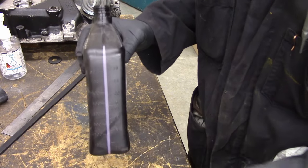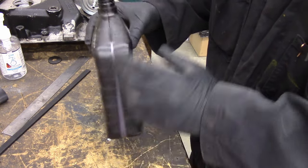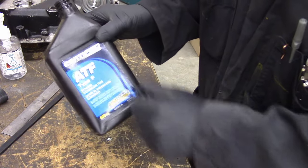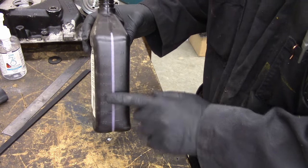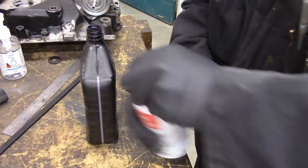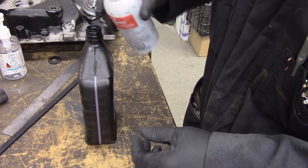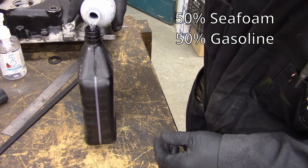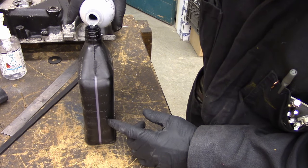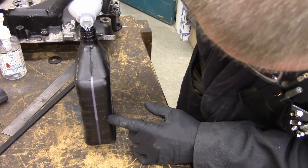As part of reduce, reuse, and recycle, I'm gonna reuse this container right here. I've washed it out with lacquer thinner to dissolve the type F transmission fluid that was in there, so it's clean. And I've got gradations on here, so I can pour the elixir in through there and mix it reasonably. I know that container can hold almost a liter. It's probably a quart. So I'm just gonna put in half a quart of the Seafoam cleaner, and I can just measure it on here. That's just convenient. Should be one pint, actually. I'm gonna top it up with some gasoline.